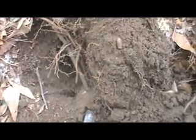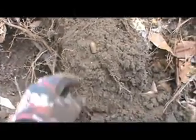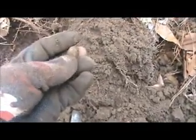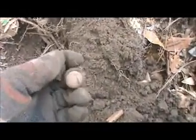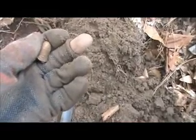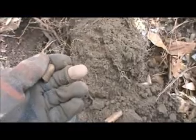Okay, well, I got into a little spot here. I just dug a bullet behind me, and there's quite a few of these little iron case shot right in this little area, but I got another one of these infield type bullets, from the Richmond Arsenal. So hey, it's a good find. It's been fired, of course, but hey, I'll take it. It still displays nicely, so there's still a few little things right here, and I'll come back to you and find something else.